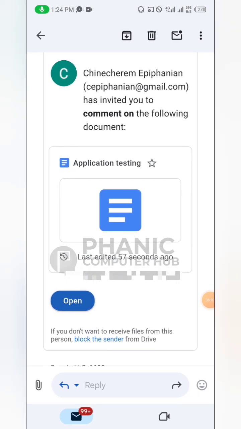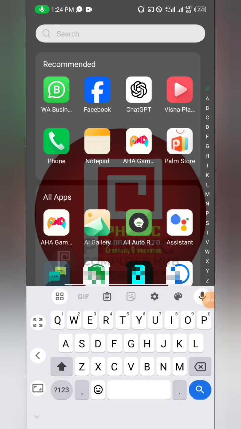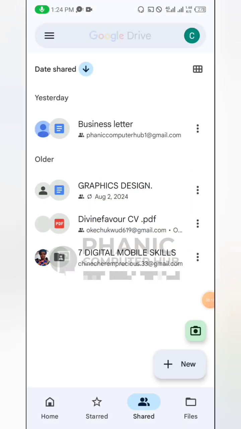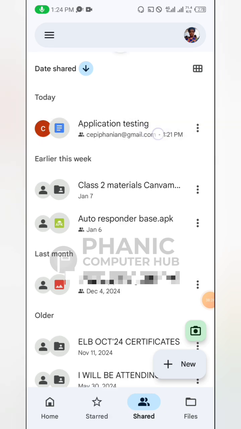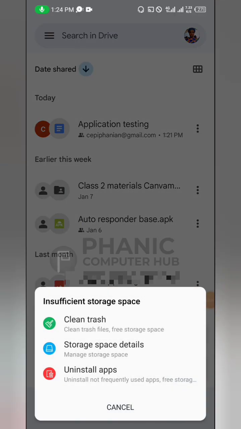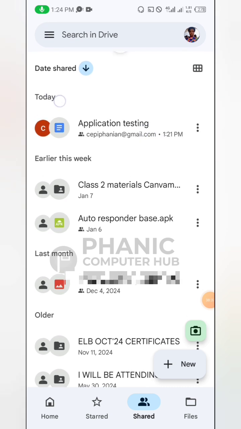But apart from it, if I did not check that email notification, the person can check his or her drive. Every phone comes with a drive. Once you get a phone, this is drive, you open it. Once you open it, make sure you use the email address. So this is the email address. Can you see now? Under shared, can you see shared below? Once I am on shared, I'm going to see a lot of things that were shared to me. So today, can you see today up here? This is the thing that was shared to me now. I will open it. Can you see?